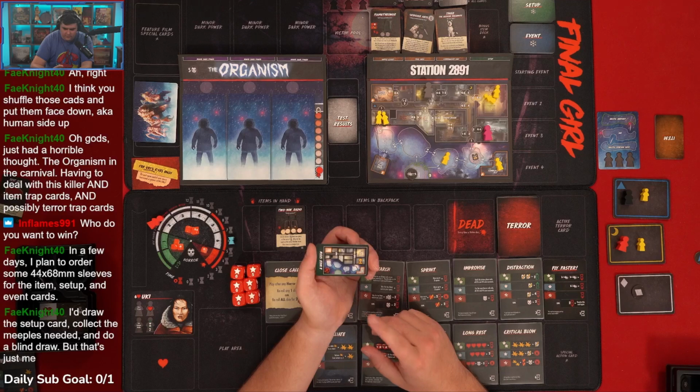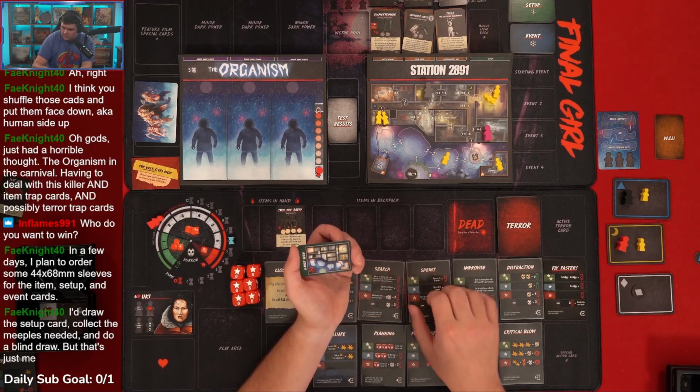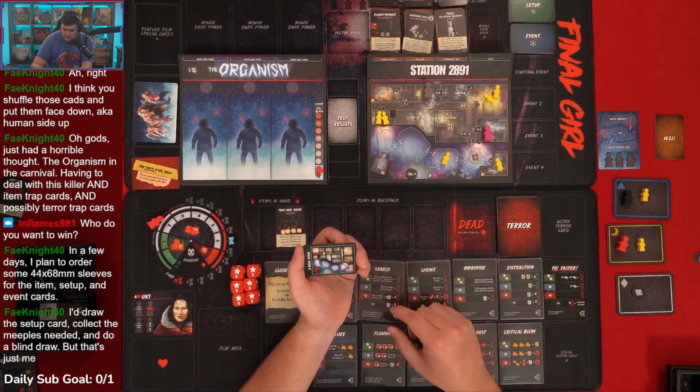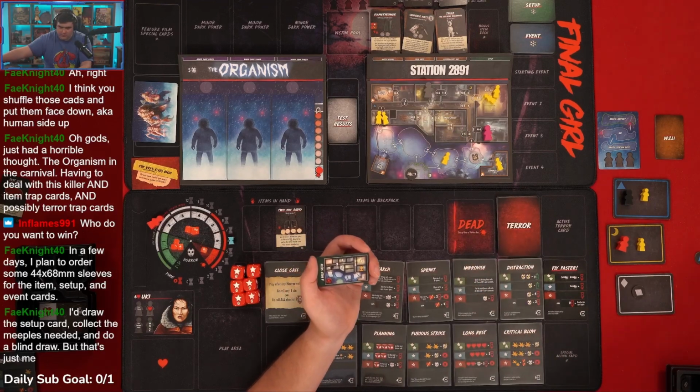Okay, so we should have 2, 4, 6, 8, 10, 12. We have 2, 4, 6, 8, 10, 11. Where did I miss one? In the lab. There we go. Sweet.